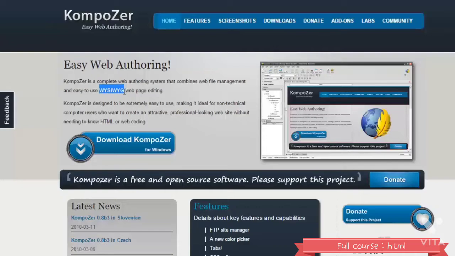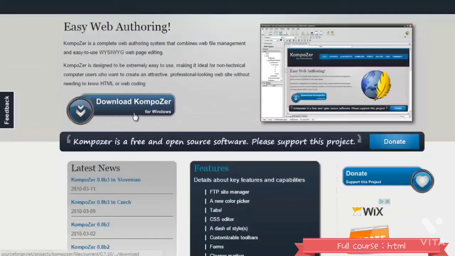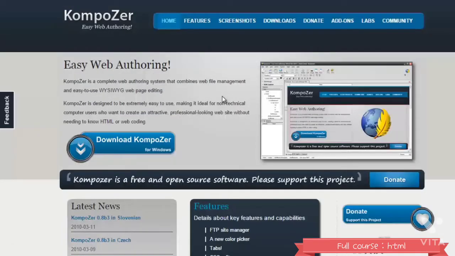So you see it on the screen as a web editing tool, and the code will actually be shown on the back end. I'll show you that in just a minute, but I highly recommend you go ahead and download this. This one is for Windows, but if you are using a Mac or Linux computer, that's fine. It is compatible as well. You just have to go to the download link here.